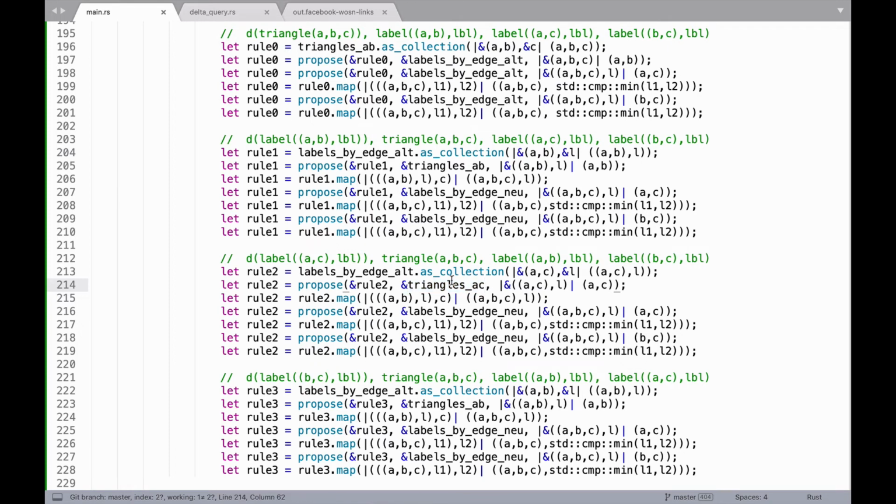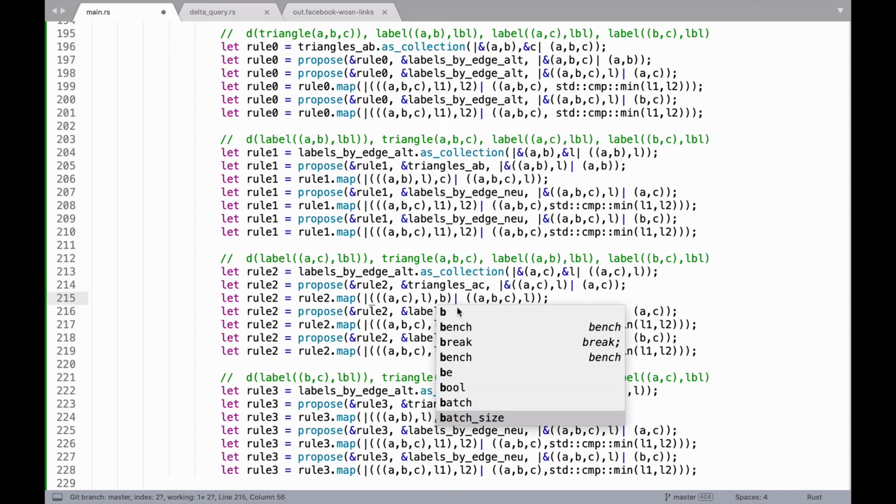We're now joining AC by triangles where we're using the first and the third attribute rather than the first and the second. And it's a different set of triangles that we find there because they're maintained in this ordered representation. Just different triangles are found in different places, indexed by different keys. So we did that. We got A, C, and B in the label.